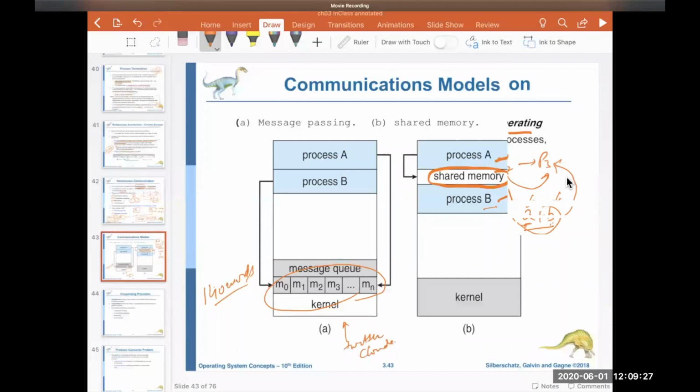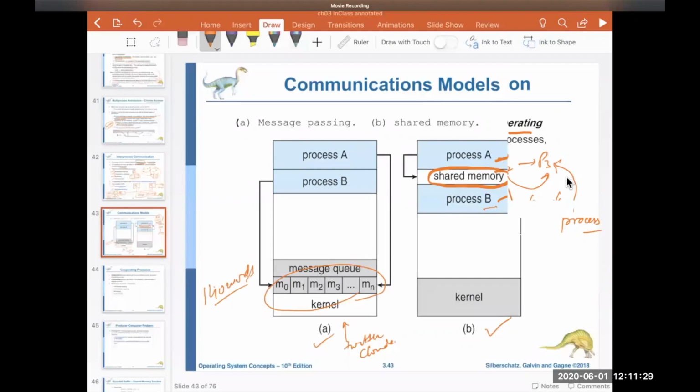The same kind of thing is happening for the processes which are sharing information through messages. Message passing is better and faster to implement, but the only problem is the size of the message. We cannot send a large amount of data through message passing. So both models are very successful, and each one has different advantages. Both are used in communication between processes on the same computer or on different computers. For example, the client server model is also possible.